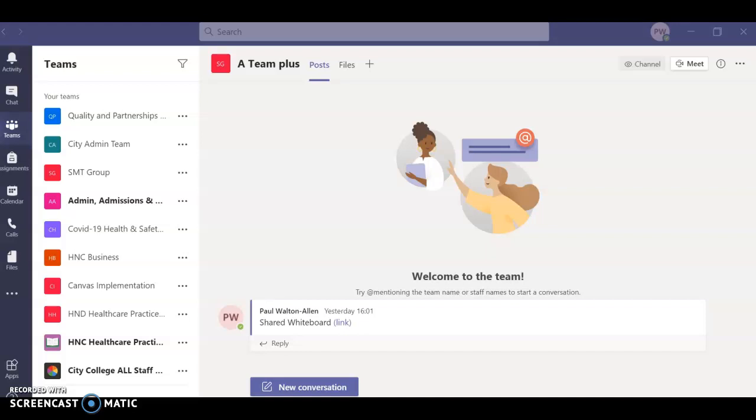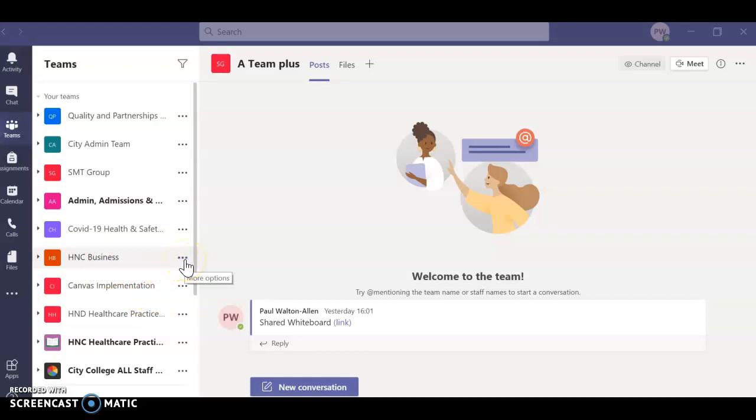So how to do that in the electronic classroom is really easy. It's so easy, I think I can show you in the 7 minutes that I think I've got. The first thing you need to do is a bit of prep work and set your groups up before your session actually starts, and that is simple. As you know, we're working in Teams, so we've got our groups divided into teams. All your students are at present in one team, so they're all associated with, say, HNC Business, which we've got down here. What we need to do is create channels within those teams, so that's smaller groups within that team.